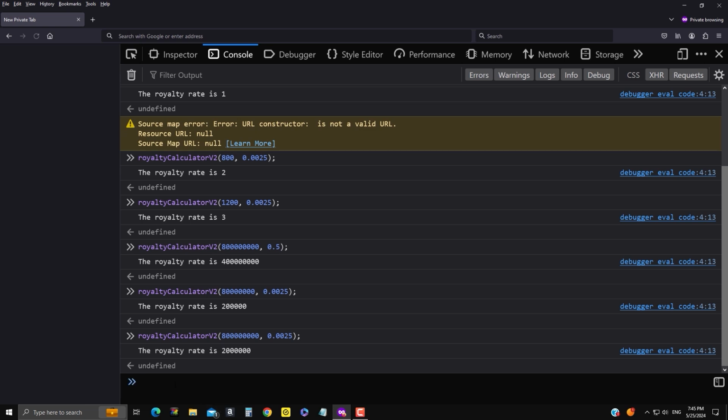So in our last example, let's make the function a little bit more efficient. There are multiple ways to do it, but we'll end with this final example.